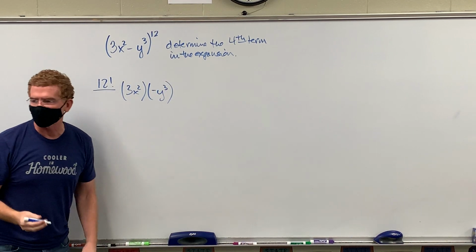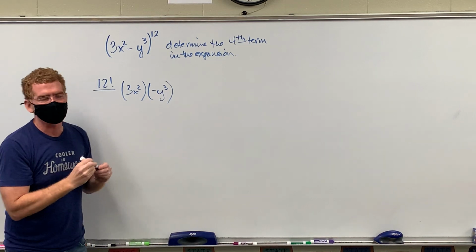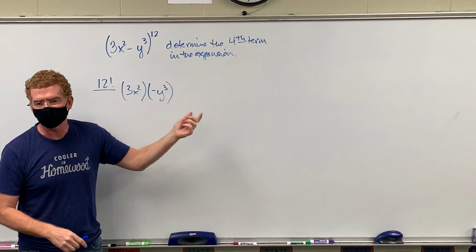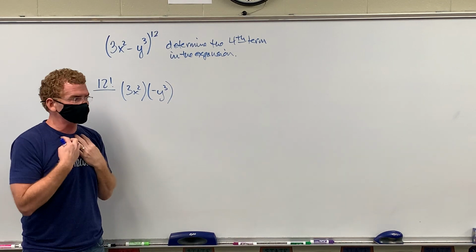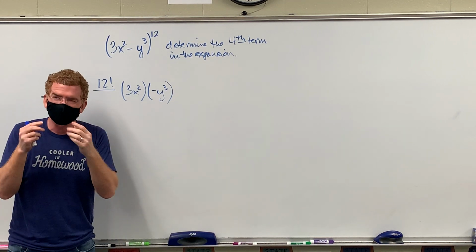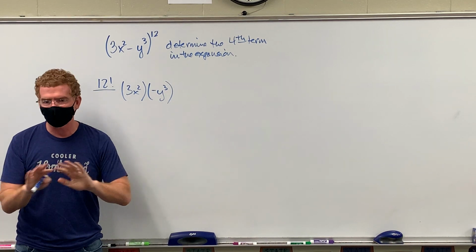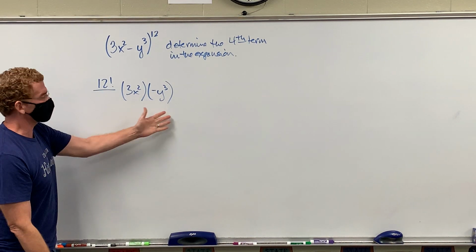Now when I was expanding them all the way out, I probably just said, oh, negative, I got alternating signs, and I probably wrote down just y cubed. But if I'm finding a certain term, I don't want to have to think through, okay, what the 4th term has? Plus, minus, plus, minus. I'd rather not think through that. So I'm going to let the math do the work.